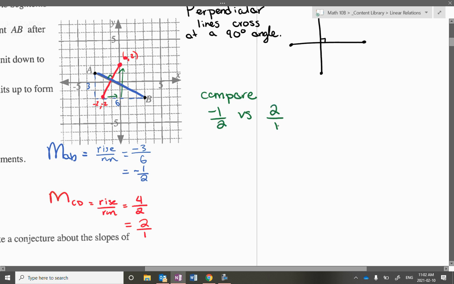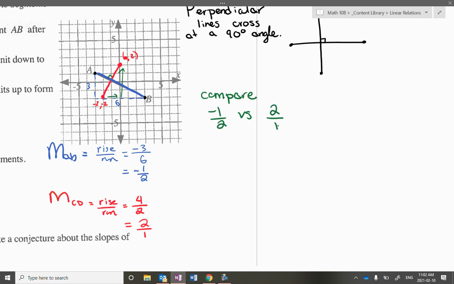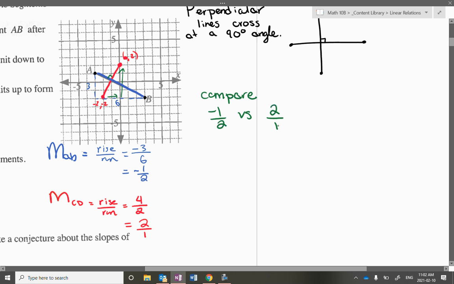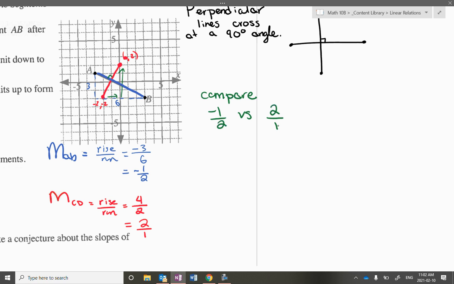Before we compared slopes and we're like, oh, they're both 2, they're the same. How could you describe the transfer from -1/2 to 2/1? I want you to take a minute. I want everyone to think about this. Don't worry about being mathy, but just in simple terms, what changed and how did it change? This is like an investigation right now. So we're practicing. We're going to have more this year. If we're practicing for an investigation, let's use our skills. What's common and what's different between these two slopes?